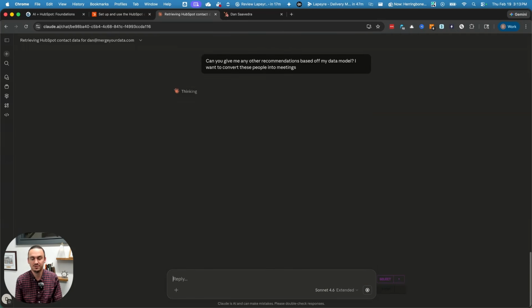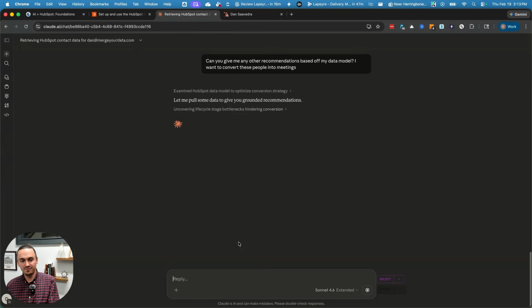So really basic prompt here, but we're just giving Claude something to look at a little bit more to guide it. So that gives us additional ideas. So it's really good for ideation here. It's able to look at all of our properties across all of our CRM objects, obviously except for the leads. And then we can see if there's additional filters that we can pull in for the segment. Once we have that, we build it in HubSpot manually, and then we're good to go. So the ideation here inside of the Claude chat is the real value add for using Claude with HubSpot.